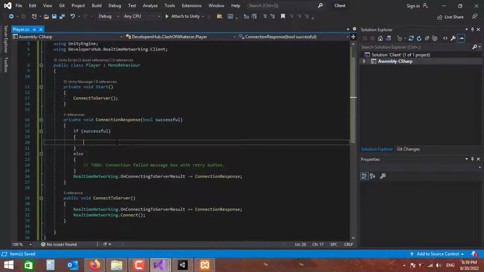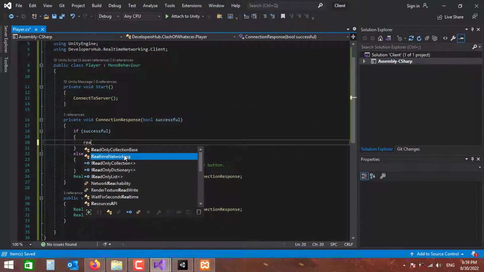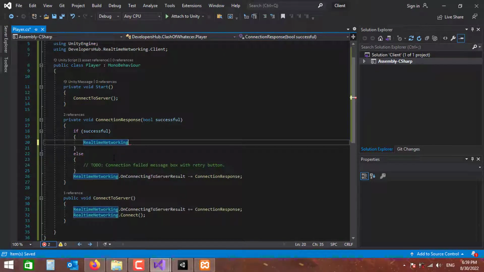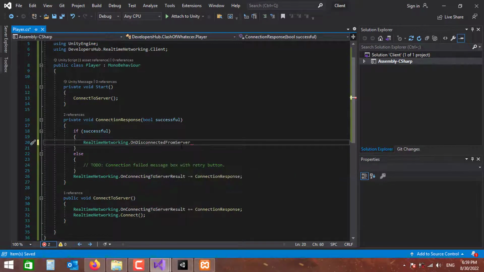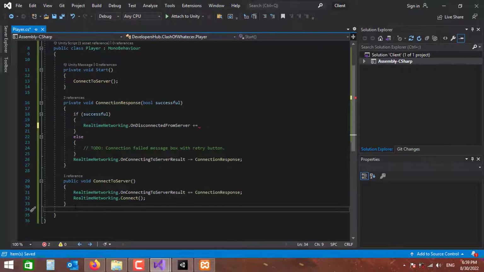So once the connection was successful, then we need to make sure we are listening to know whenever we get disconnected from the server. So there is a function for that, on disconnected from server. So once the connection was successful, we are going to start listening on this, plus equals to, and let's just create a method for it.